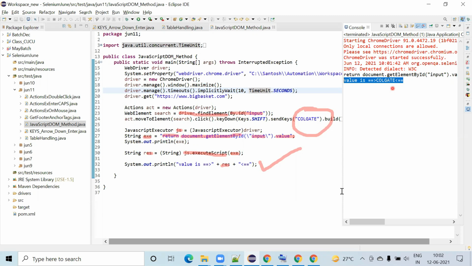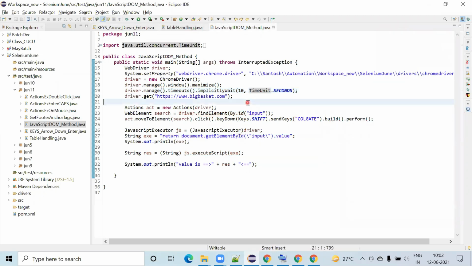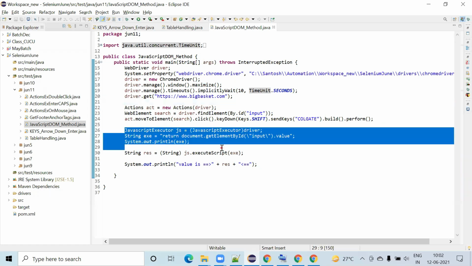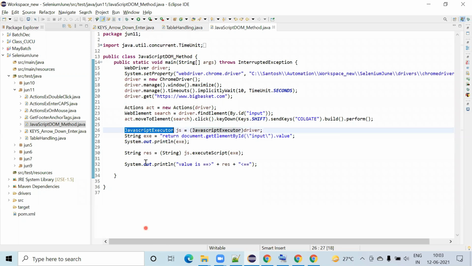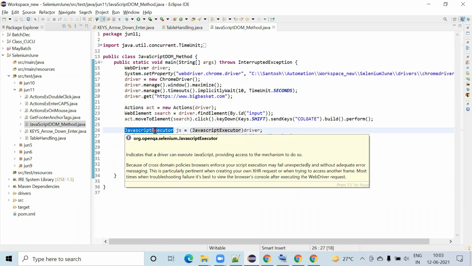But I'm telling you, if someone asks: you are able to find the element using Chrome inspect element, but when you are working with the Selenium code it is not working, what is your approach? Just give a simple answer: by using JavaScript executor, I can work on that. Just tell that, that is enough. They don't ask any other question, they don't ask you to write this entire thing. You don't need to learn it by heart; you need to when you are writing the code, otherwise you can copy paste the code. Just remember this class name, JavaScript executor. If you tell this, they'll be impressed immediately.